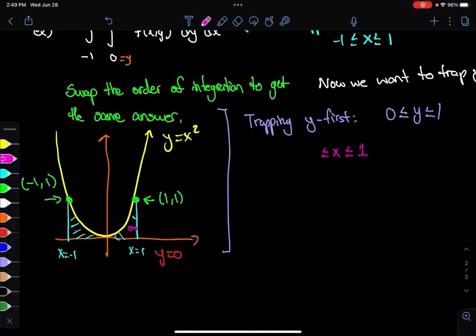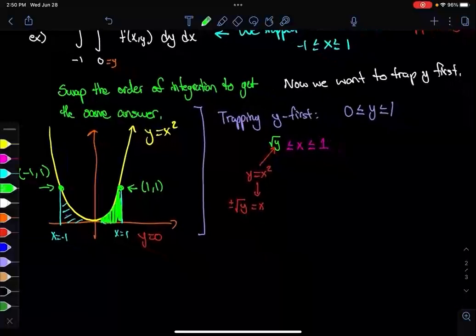Well, this comes from the fact that y equals x squared, but we can't just put x squared. We have to solve this and get that x is equal to plus or minus the square root of y. So the question is, which one do I use? For the right side here, it's going to be the positive square root of y. Now, that only gives us this region here.